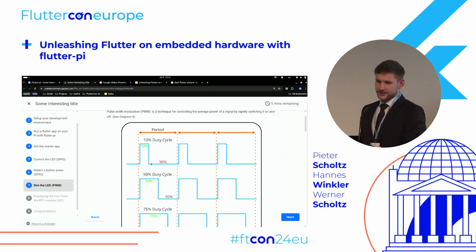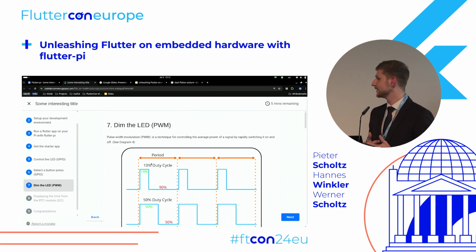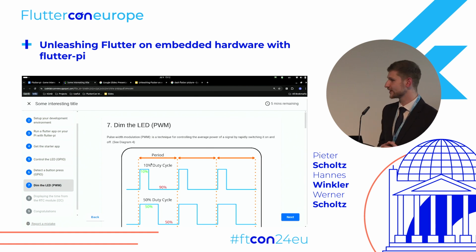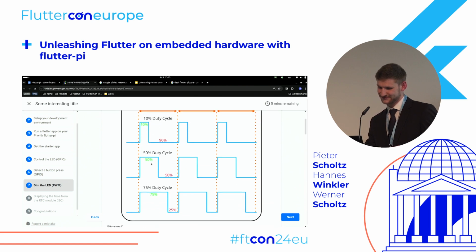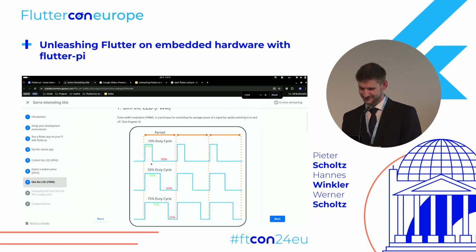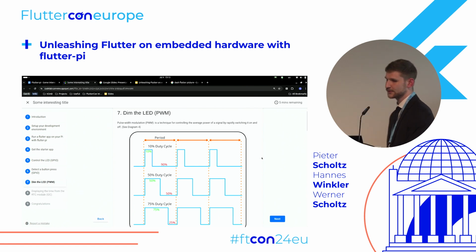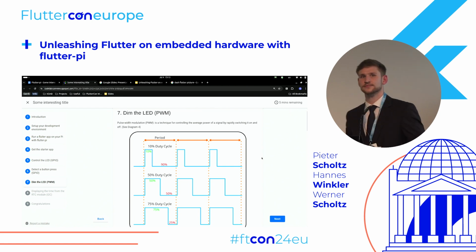Cool. So next we're going to attempt to dim the LED using PWM. Pieter, want to maybe explain what that is? Guys, so how many of you know what PWM is? Okay, a little bit less than just now. So PWM, basically, all we do is take a regular GPIO pin and turn it on and off very quickly. This is to emulate a lower power signal than if it's on all the time.